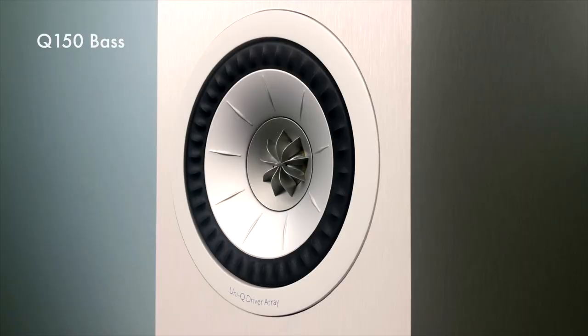The midrange is accurate and clean with a slight tilt in the upper mid, so the nasal sound from singers like Norah Jones or Billie Eilish might be a bit more noticeable, but not too much. The bass from the Q150 is good with texture, however a bit slow and not as deep as the 607 and 600M. At $300, the KEF Q150 is an easy recommendation for people who want a great-sounding system for an apartment or small to medium-sized room below $700 total for the whole system. It has the hi-fi sound for anyone curious, but at the full price of $600, I would think twice.